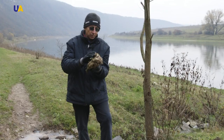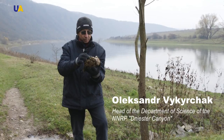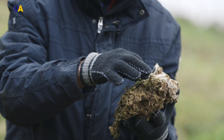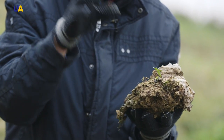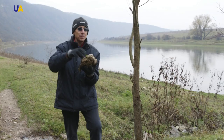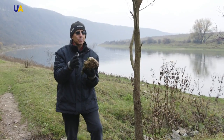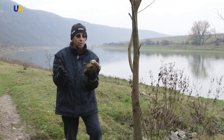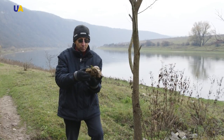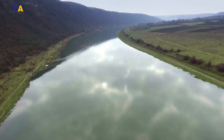Here is a piece of such a stone that was apparently washed away by a stream. Pay attention, this part of the polyethylene film has already become the core of the stone. It petrified together with the moss. But in our region, such a film only appeared about 30 years ago. This indicates that such stones are molding quite rapidly.